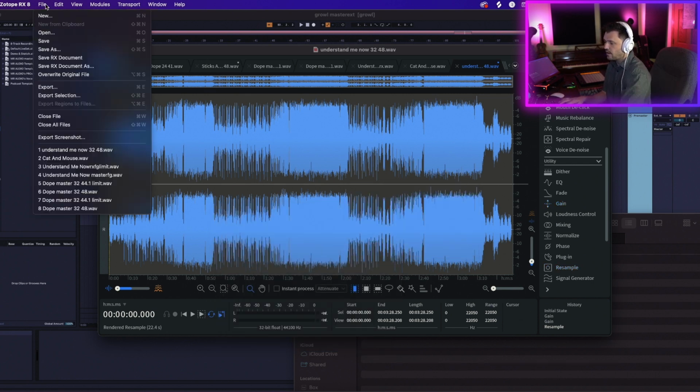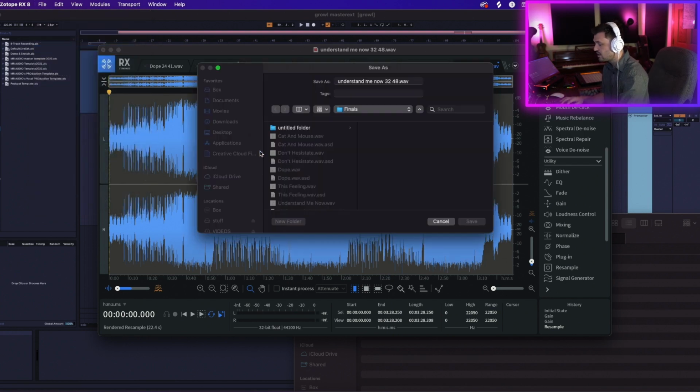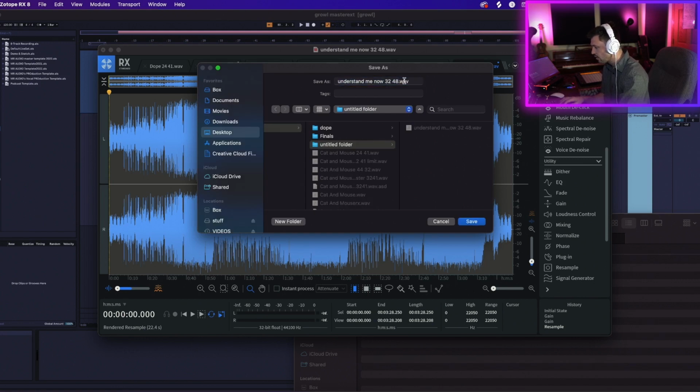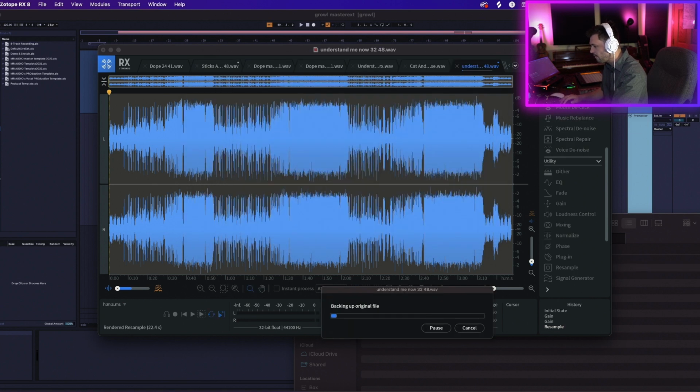Now we can save this file and bring it back into our blank session, save as, and we'll save this under a new name. We're going to click this, but we're going to hit 44.1. All right. Now it's going to save and export that. All right, so now that we've downsampled, we have to reduce the bit depth and apply dither. Now I just applied dither as a good rule of thumb, and there's a video I'll link down in the description that'll kind of go over how to hear what your dither sounds like. I personally like the noise shaping of Isotope's RX. So I'm going to use RX to dither, and I'm going to reduce my bit depth back in Ableton.